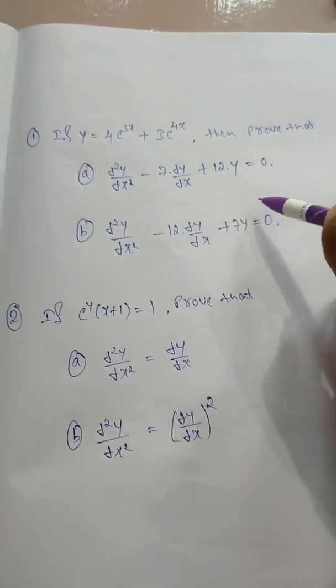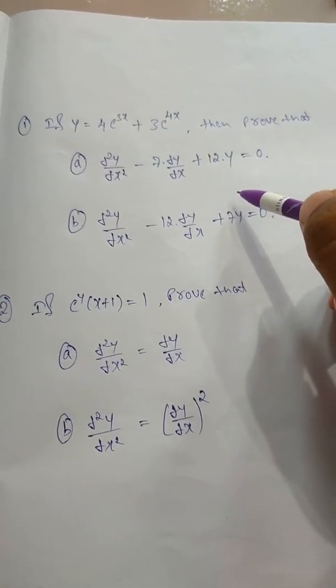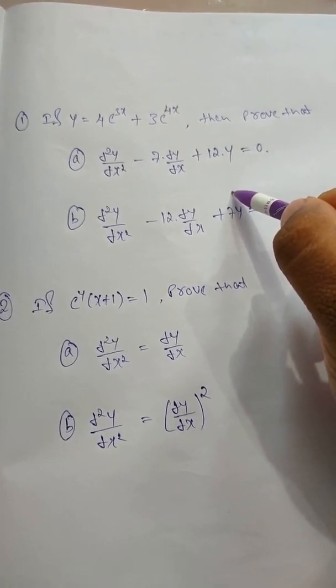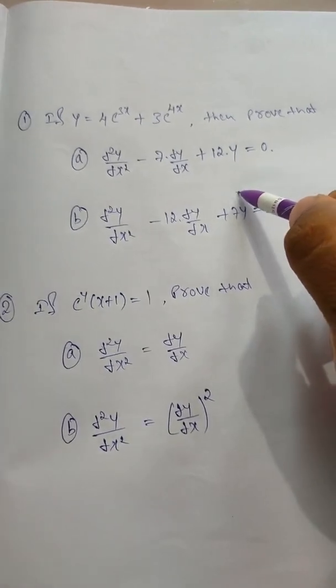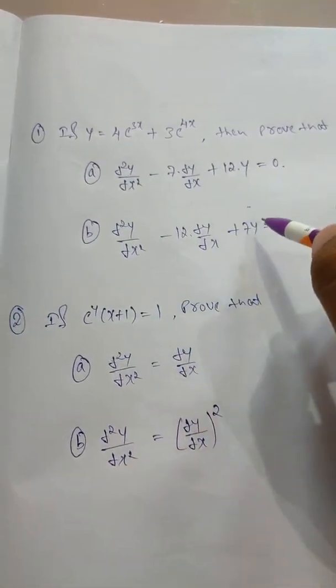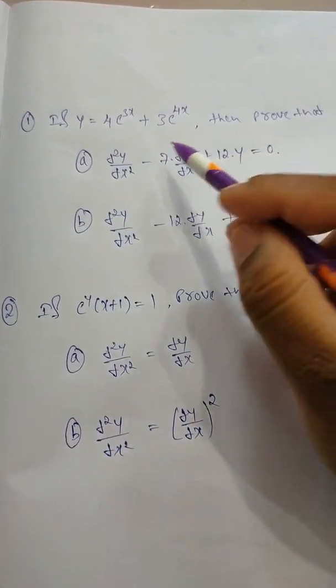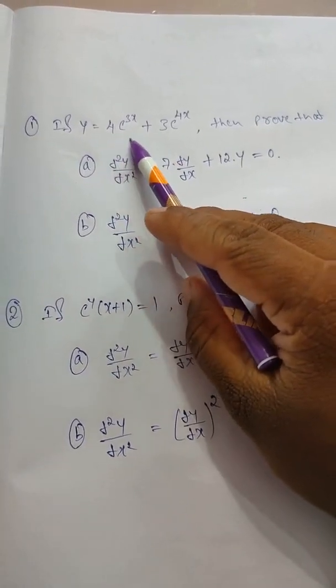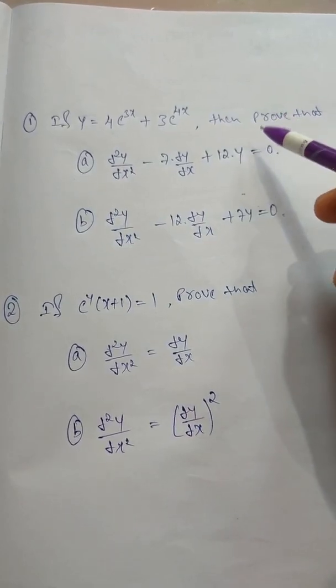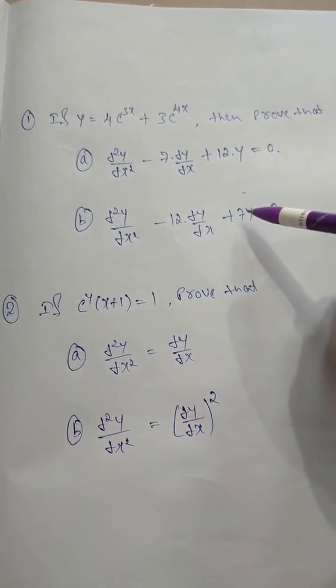This is not much important. This is not in your textbook. Just for your practice purpose I have given this question. The first question is not important. Only for your practice purpose I have given it. Here only the constant is changing. The similar problem I already did in the last video, so this is not a difficulty for you people.